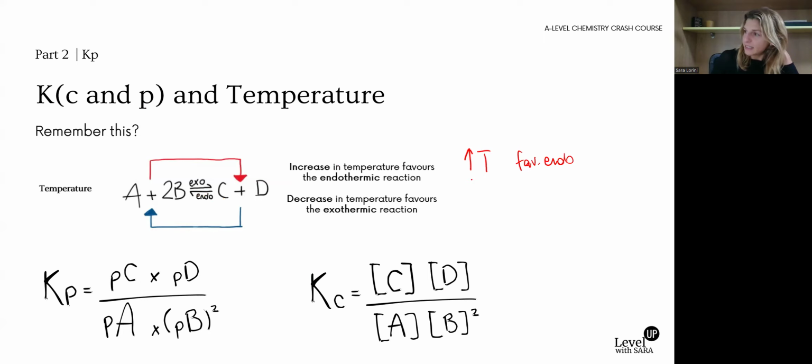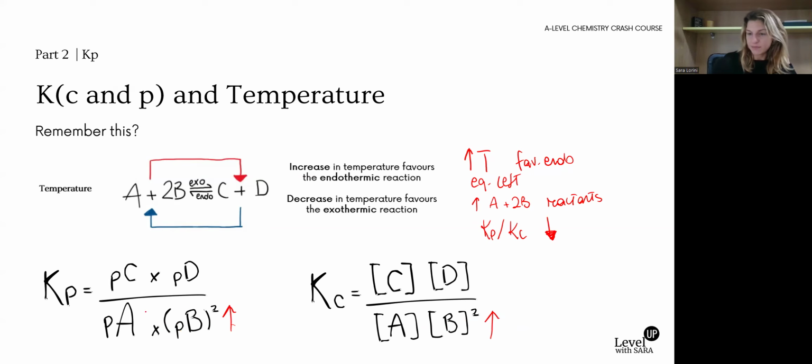In this case, the equilibrium is shifted to the left, okay, towards the reactants. So what does that mean? This means that there is an increase in either the concentration or pressure of A and B, which are the reactants in this reaction. Or if you want to make it more schematic, of the reactants. So this means that the denominator of our K constant increases. So what's the effect on Kp and Kc? It decreases, okay, because we now have a bigger number at the denominator.